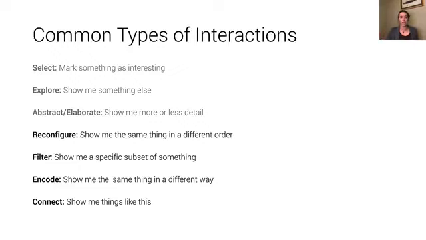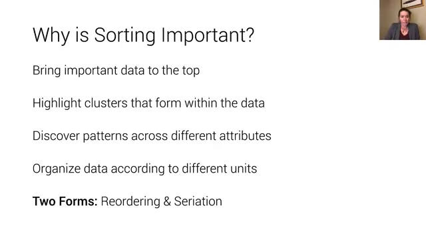So to start, when we're talking about this idea of reconfiguration, the basic idea here is that we're just changing the way we're sorting our data. Sorting is critical for a number of reasons. Most importantly, and I think most commonly, it's often used to bring important data to the top.